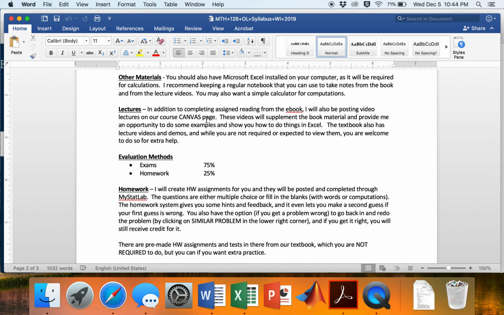And I should say, as I said here, the textbook has lots and lots of extra stuff in there. You're welcome to use that. You paid for it, so you're welcome to. There are lots and lots of extra problems, and they have sample tests and all kinds of stuff in there. So you're welcome to do those things if you want for extra help. But I will show you that there are only a handful of things in there that you're actually required to do that you're getting credit for. So use the resource as much as you want. But also don't get freaked out if you're like, am I supposed to be doing all these 20,000 things that pop up? No, but you're welcome to do them if you want.